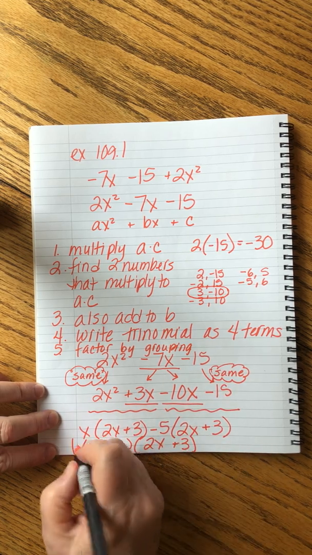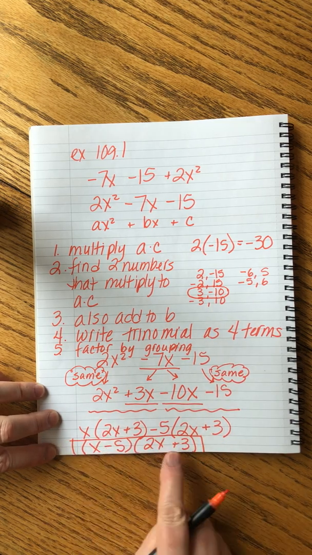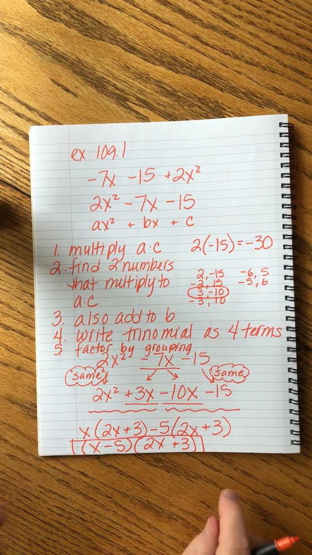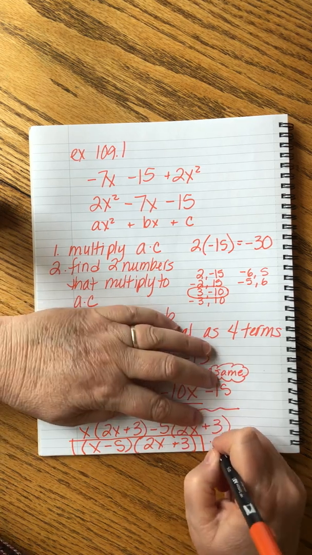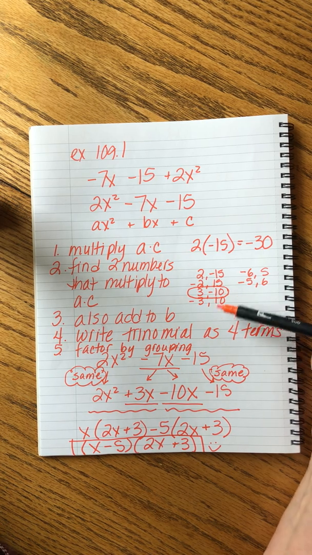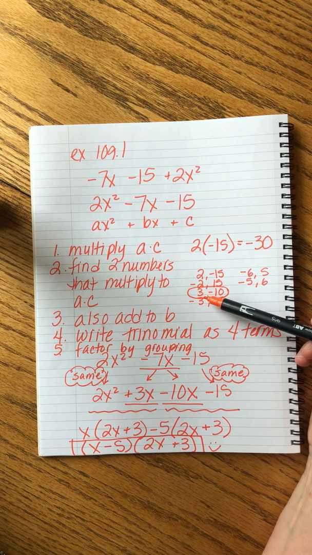That's how you say parentheses in math speak. You say quantity. We call this a quantity and this is quantity. So I say quantity x minus 5 times quantity 2x plus 3. And guess what? That is the right answer. One of the most common questions that students ask in this process is, how do I know which order to write them in? Should I write the plus 3 first? Or should I write the minus 10 first? Spoilers, it doesn't matter. You'll get the same answer in the end.